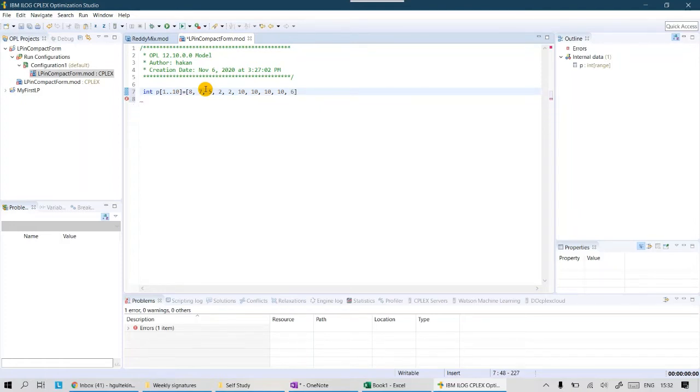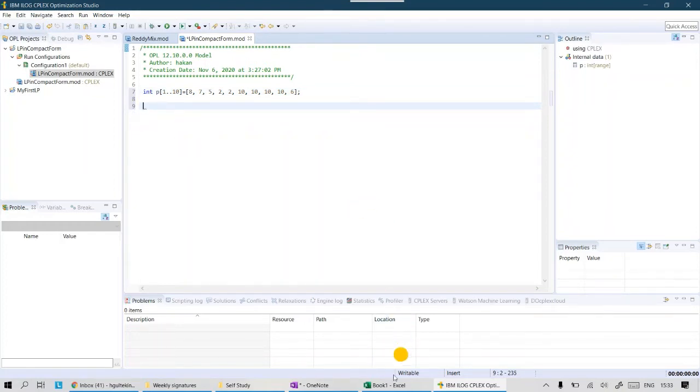And each line must end with a semicolon. You see, we define 10 values for P1 up to 10. It means that P1 is equal to 8, P2 is 7, P3 is 5, and etc. And now you can just use this value P1, so that it will understand the value of P1 is equal to 8. So this is how we refer to this parameter.